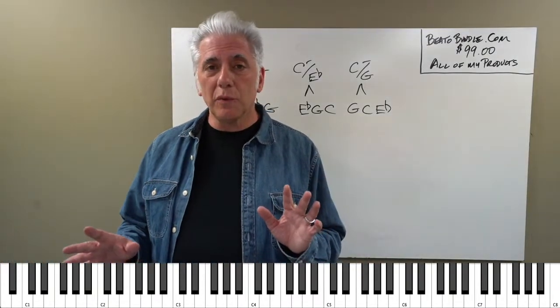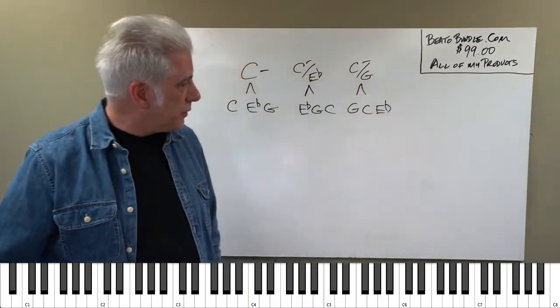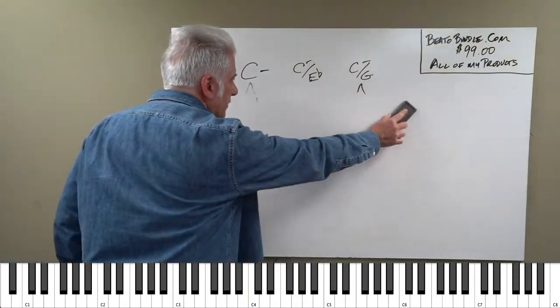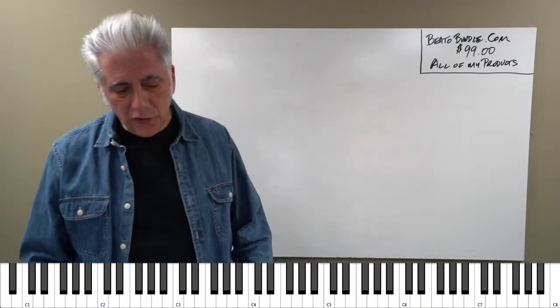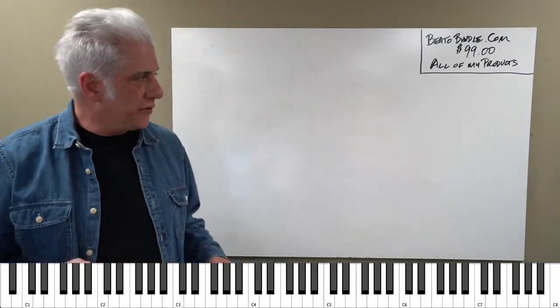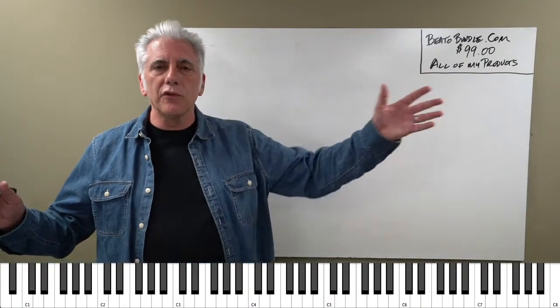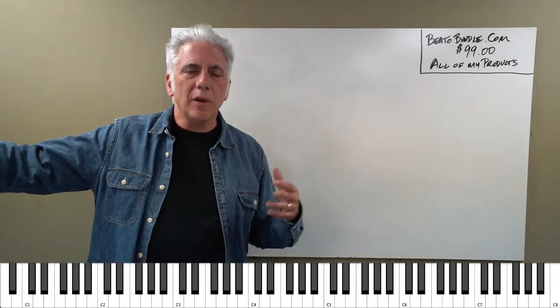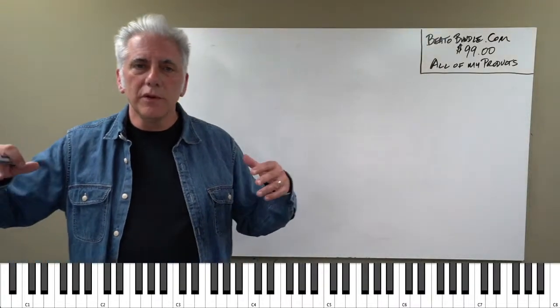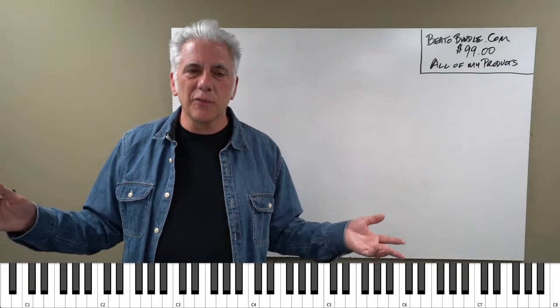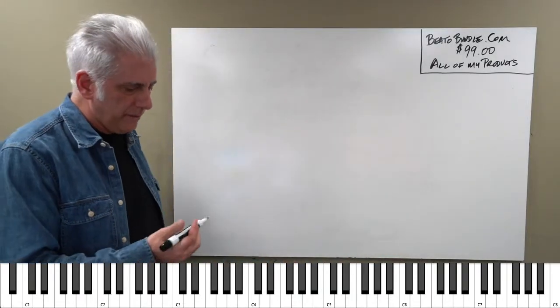You have to be able to recognize all of their inversions, but you also have to recognize other chords: diminished and augmented chords, and suspended chords. Suspended chords are really common in pop music. They're in every song from the Beatles to any contemporary thing like Charlie Puth. It doesn't matter. Everybody uses suspended chords, right? Sus chords, as we call them.